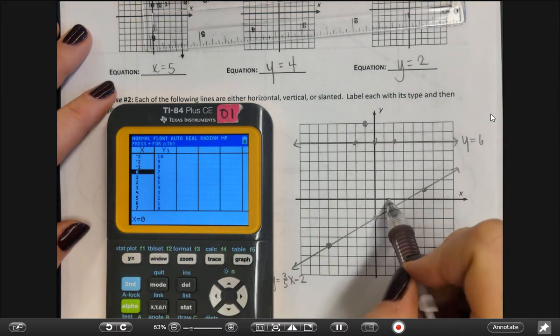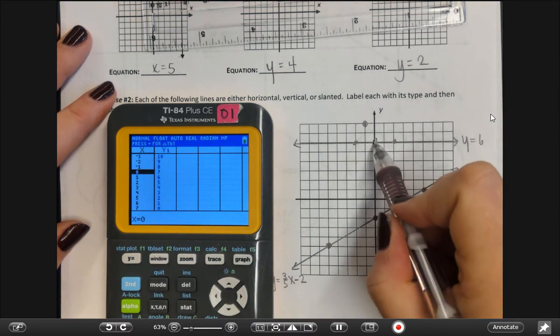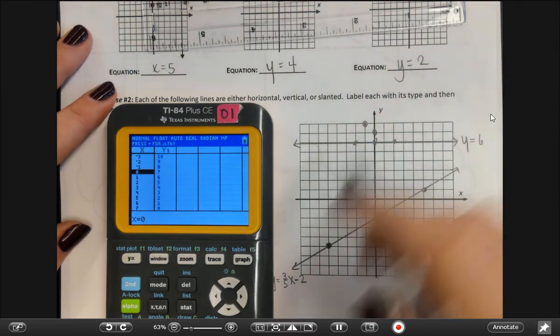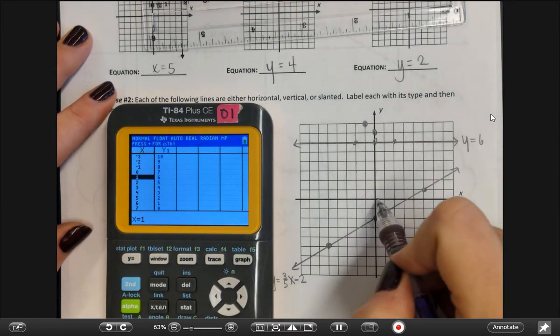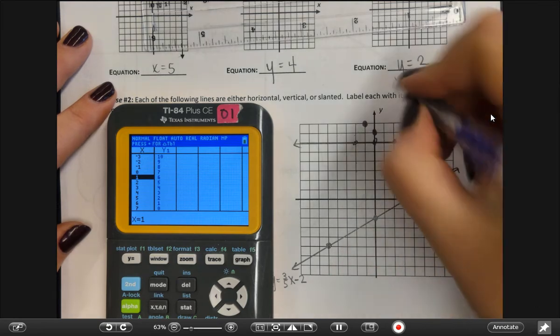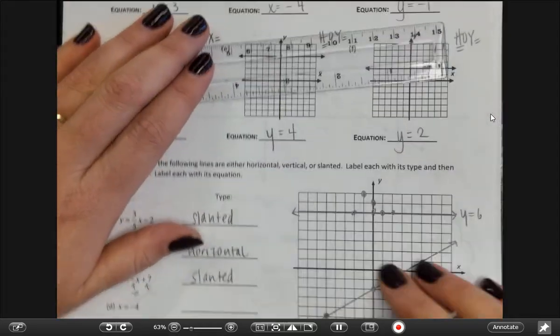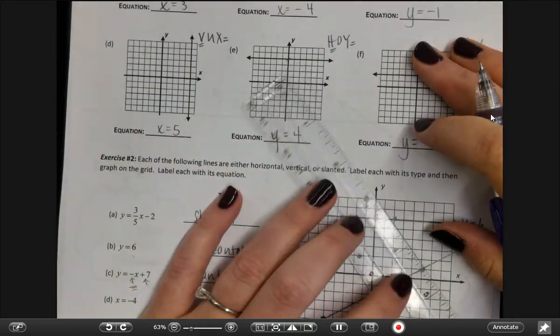0, 7. So here's 0, 1, 2, 3, 4, 5, 6. Here is 0, 7. And 1, 6. So I get 1, 1, 2, 3, 4, 5, 6. Okay, now I'm just gonna, oh no, I lost, oh, it's right here. So silly. I was looking for this and I couldn't find it.